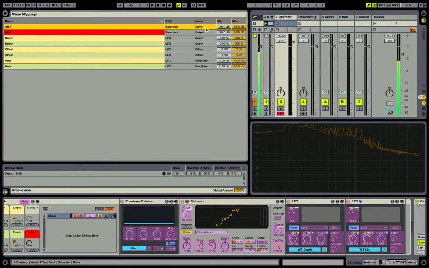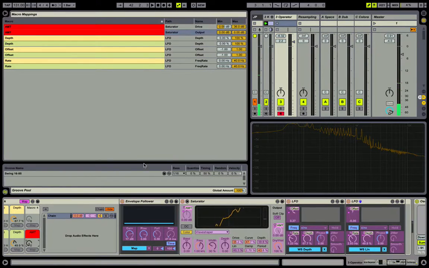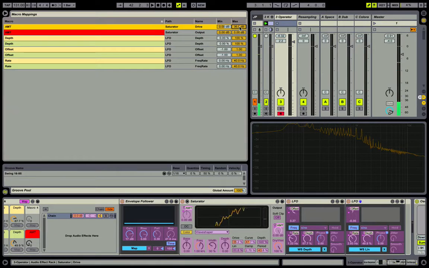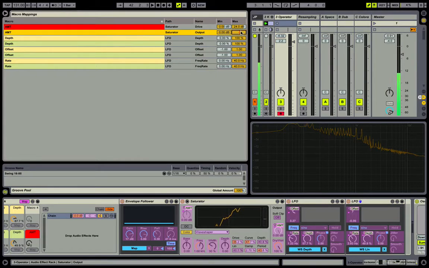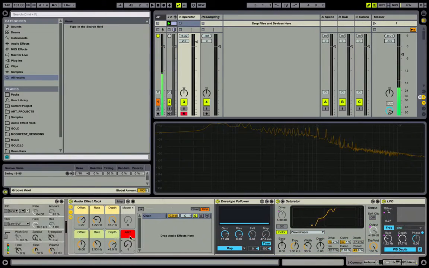Now I set the minimum value of these to be 0, because when I have the knob all the way down, I don't want it to do anything. And then as I turn it up, maybe I can drive it up to like 24 dB. It'll go down 24, negative 24 on the output. So now this is just like a passive device, and it's only adding distortion.